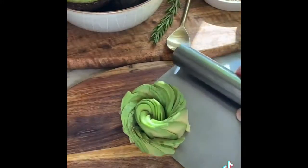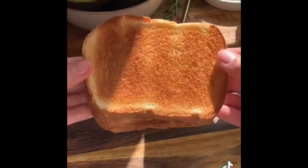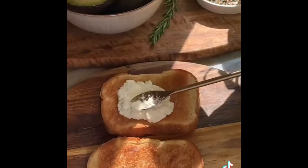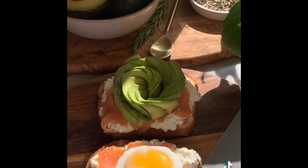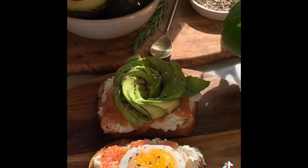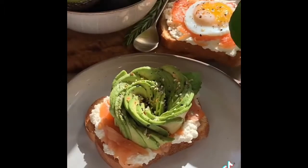Around this time, your bread should be toasted, so go ahead and butter it up. Now in this video, I also added ricotta cheese. You can use cream cheese if you'd like, and smoked salmon. Add your avocado rolls right on top. I also made an egg for my other piece of toast. You can do that as well. Finish off your toast with some everything bagel seasoning and some basil, and you're done.